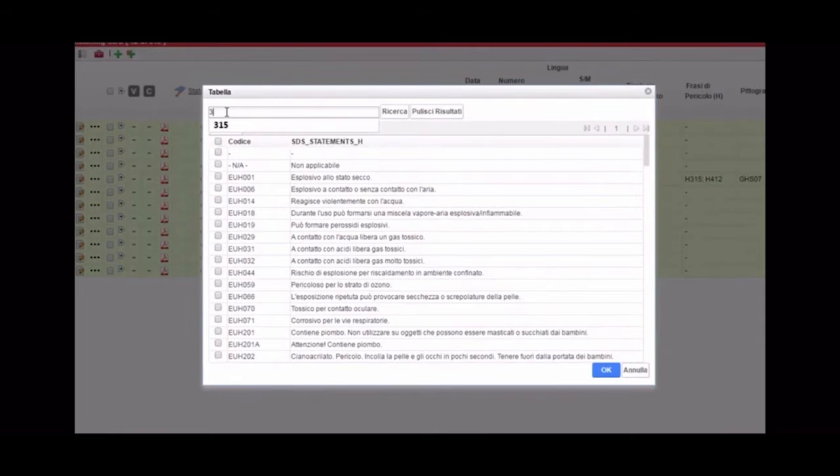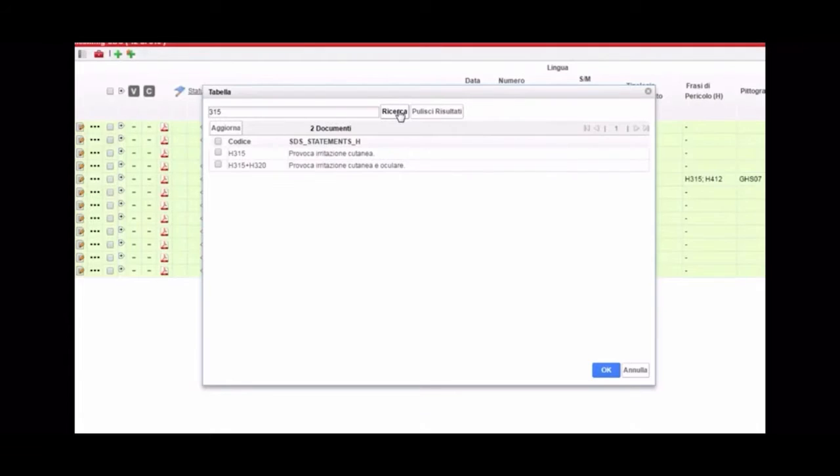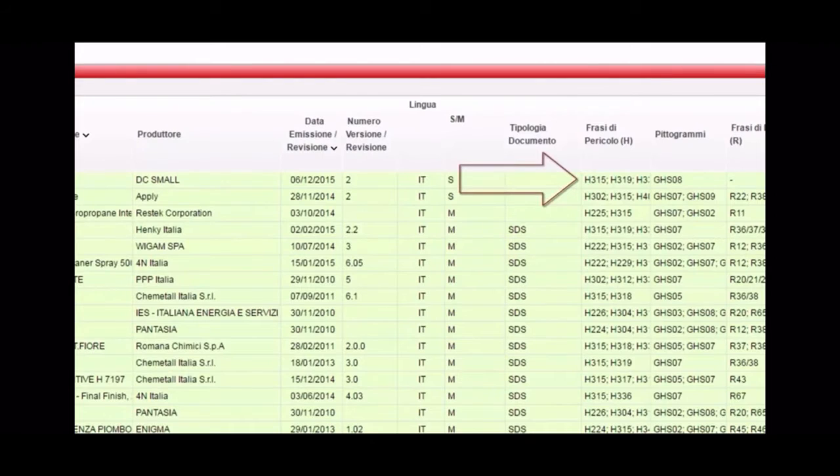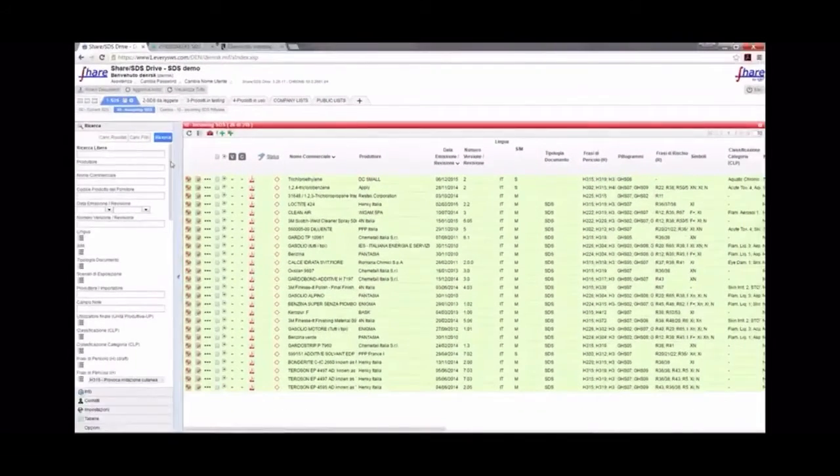For example, a hazard statement, which can be selected from the H phrases table where the codes are translated in your selected language. And in this case, all SDSs containing, among others, the H phrase selected will be displayed.